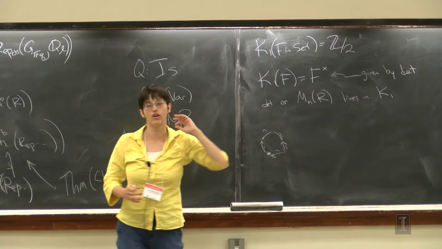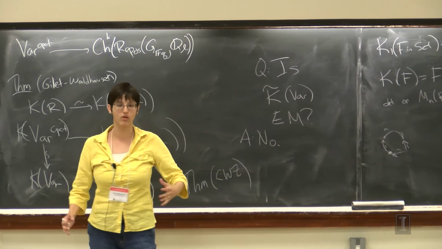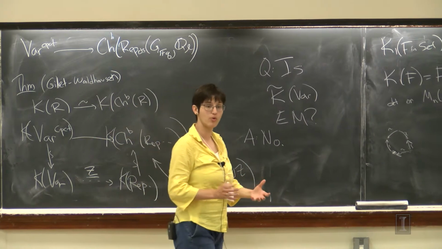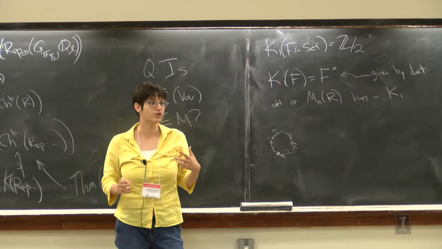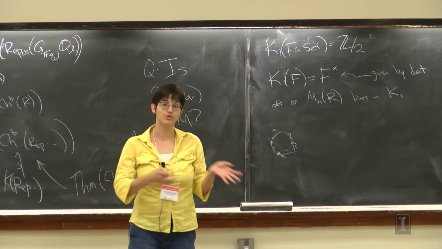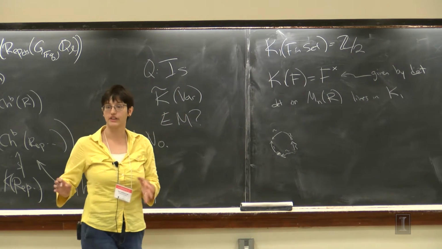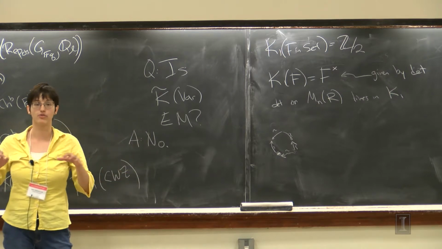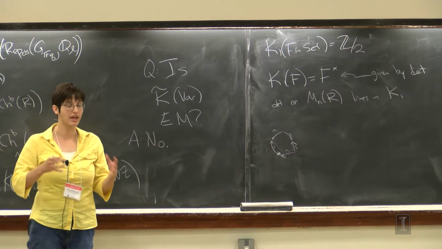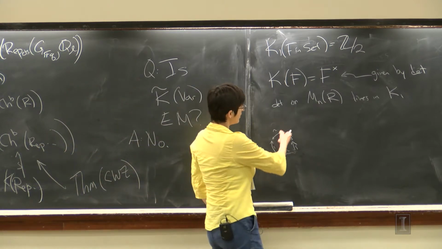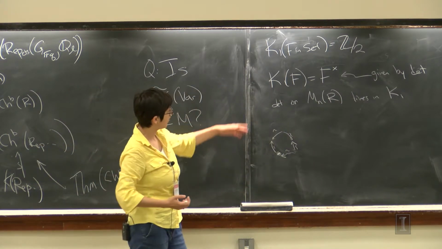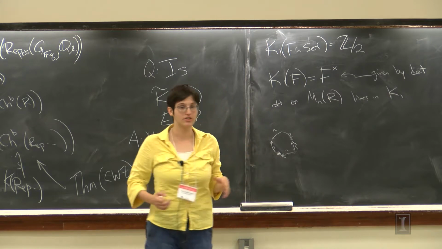And so we do not know of a presentation for K1 of varieties. We don't know presentations for K1 of many categories. We know generators. We know some relations, but it is, in general, unknown whether those are all the relations. There's a hypothesis that it is, but that's unknown. So these are hard to find.